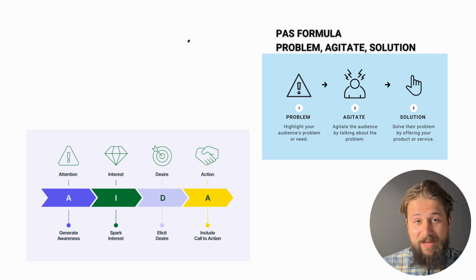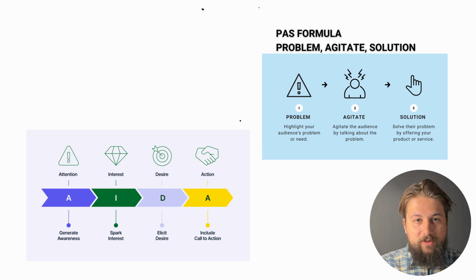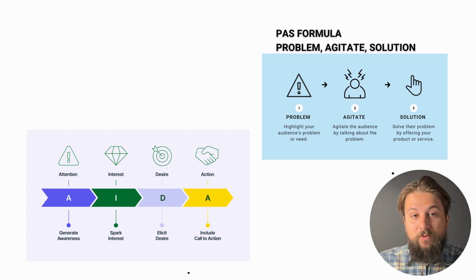You can literally apply the AIDA principle or the PAS principle to any of these ad formats and it will work really well. Pick your format, pick a benefit or target audience, ask ChatGPT to apply an emotional motivator to the AIDA or PAS principle, and then get it to do it 10 times and apply that to the same format. Run it in Meta. If you found a winner, you'll get one ad which spends all of the money. The information you've gained from that one single test is insanely valuable. If you zoom out, what you've done and what you're going to be doing every single time is learning more and more about your customer every week.